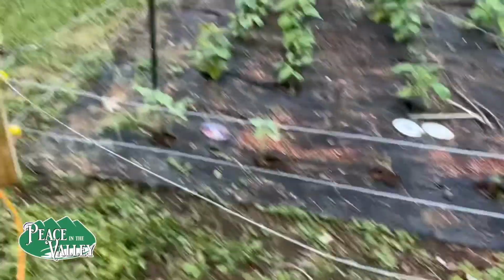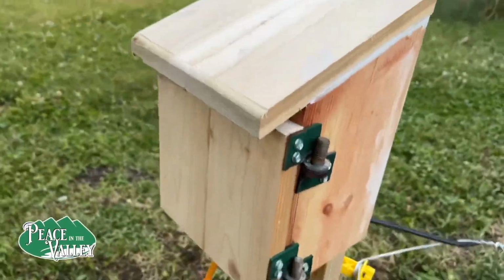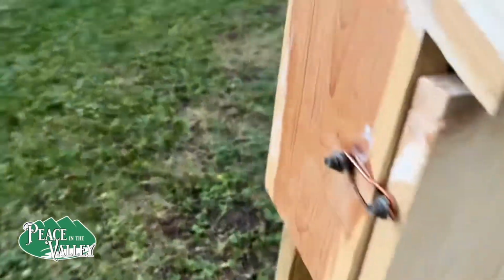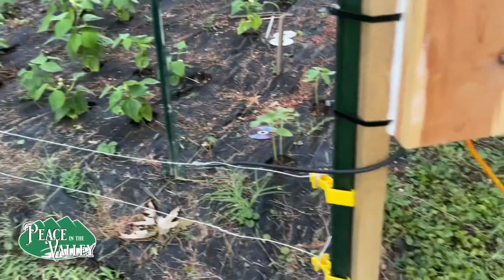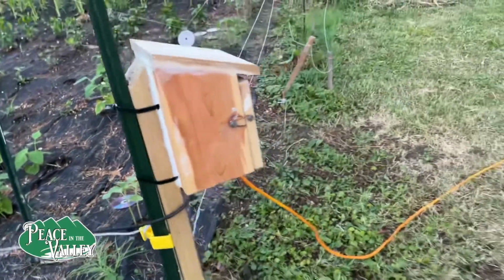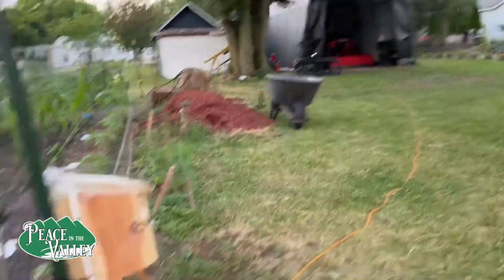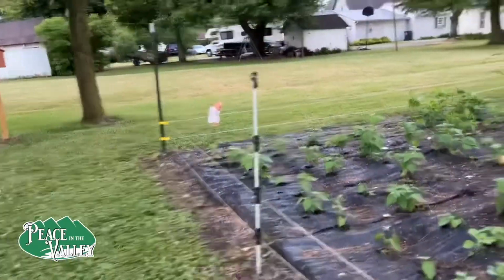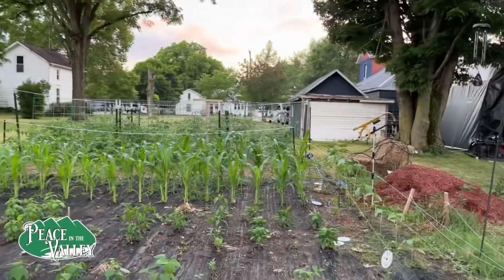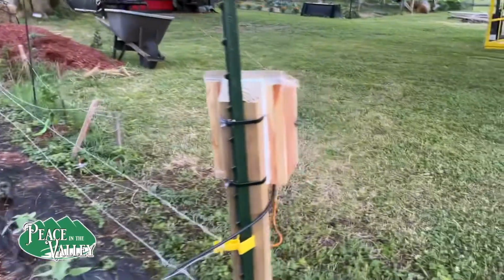Here's my ground line, and here it is with my hinges. See how that looks? Got it to where I can just unplug it. So we're just on temporarily to make sure that we're happy with how this is going to work, and then we can run it permanently. But for now, I think this is what we want. A few months, hopefully keep the rabbits out. Probably less than 2 months.